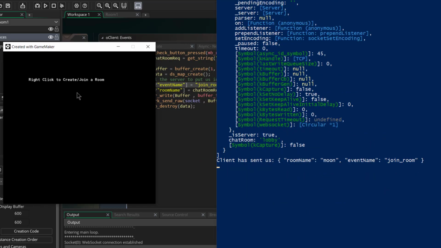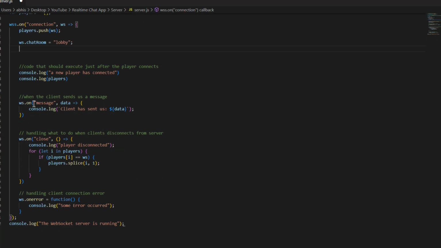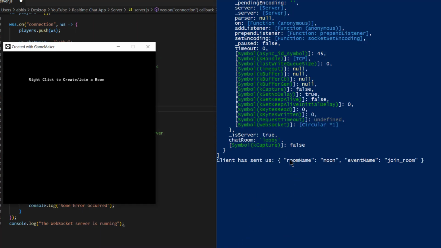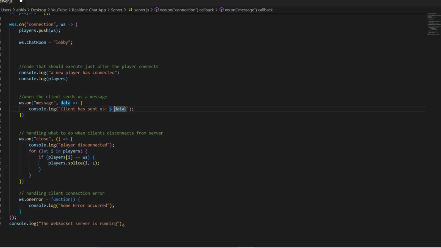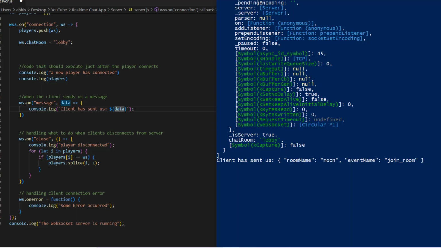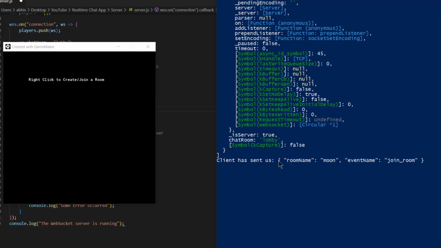You guys saw that it sent that data to the server, and in VS Code you saw we are logging that. Whenever we receive a message, it says console.log, client has sent us whatever data. So that's what got logged, and exactly what we put in the DS map, event name and the room name, that same thing got sent, in a very readable string-like format with nice curly braces.